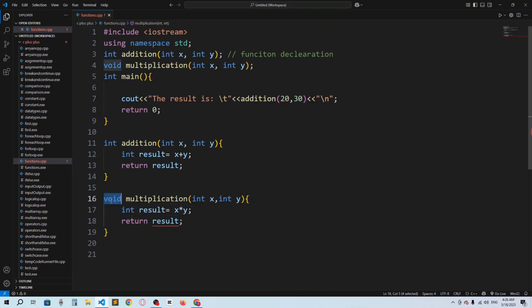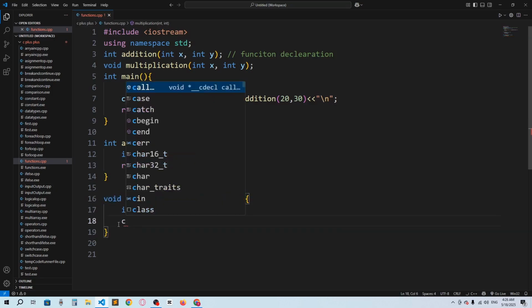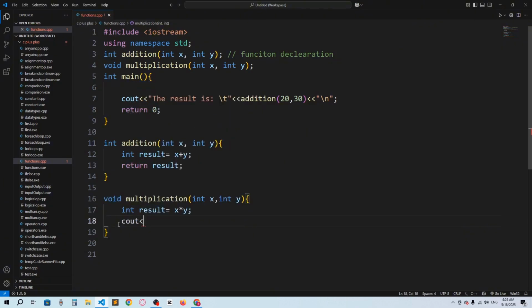Why? Because our function has no return type, right? It's a void, so it will not return anything. We just have to use cout here. We have to say the result of multiplication is \n, let's say, and here I'll say result only.